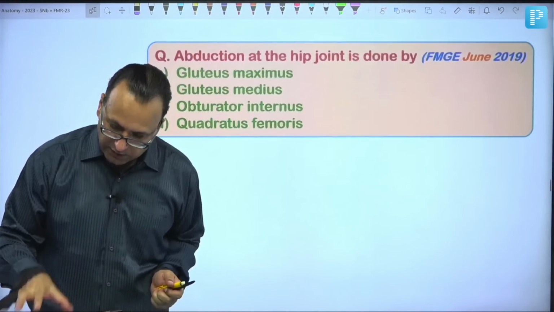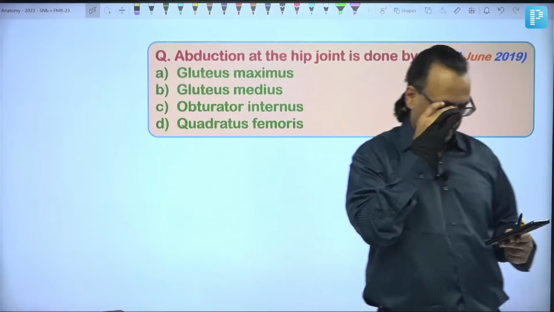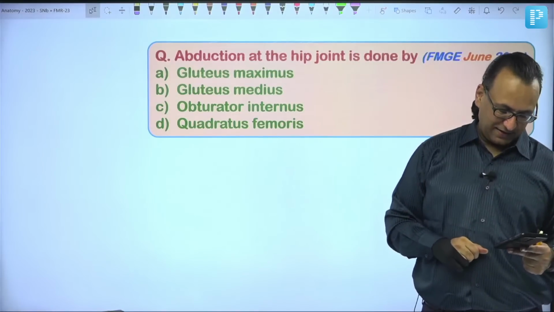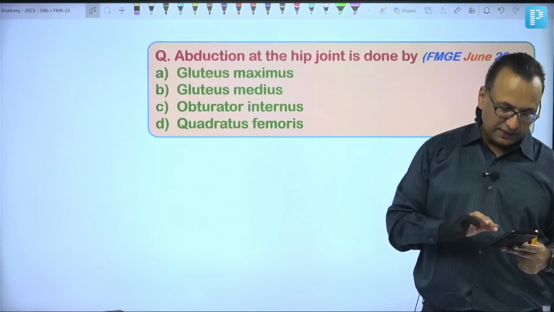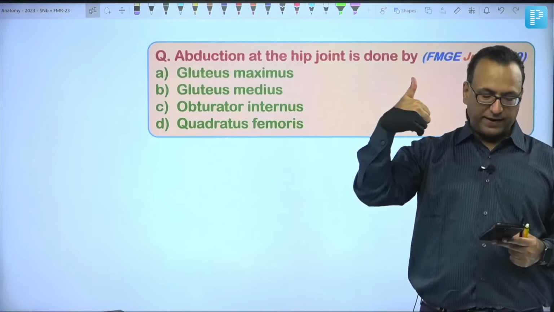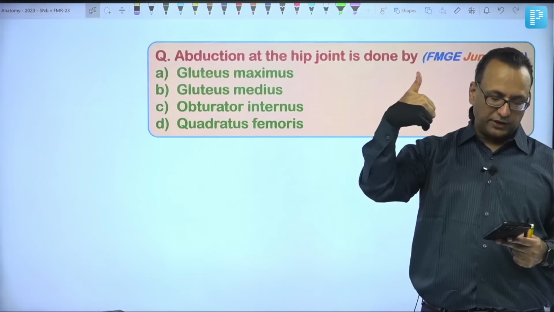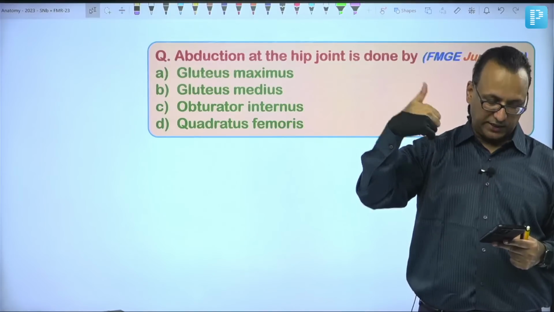What is the answer to this question? Increase negative pressure in thorax. Correct. When the diaphragm descends, it will increase the negative pressure in the thorax. That is how the lungs can expand vertically. Yes, correct.